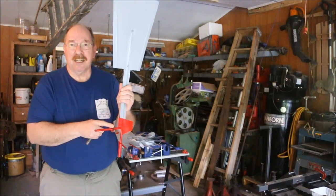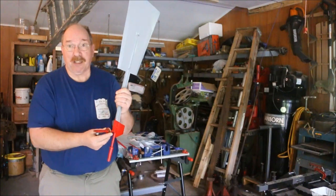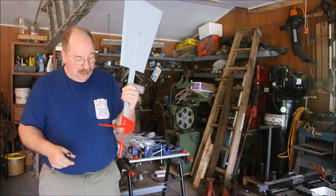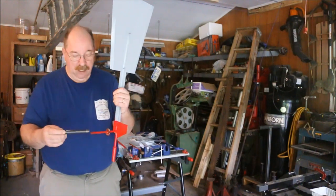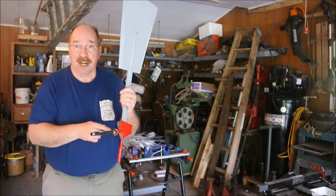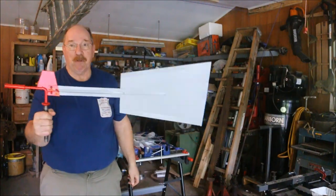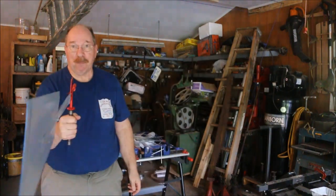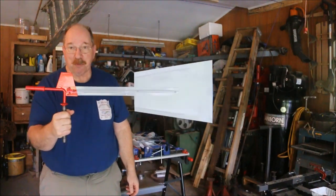The bearing in the tower had no way to oil it. It was captured but covered. And over time, it filled with water and rusted up. I'm going to fill this tube with grease and I'm going to put a greaser on it so that I can inject grease into the spindle, and that will support this and help that bearing survive and hopefully I'll get a few more years out of this windmill.